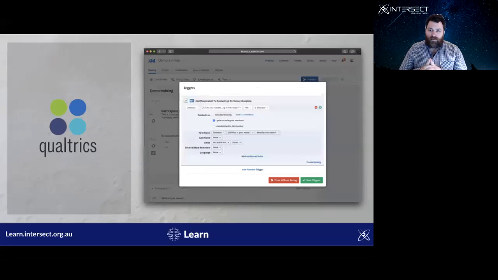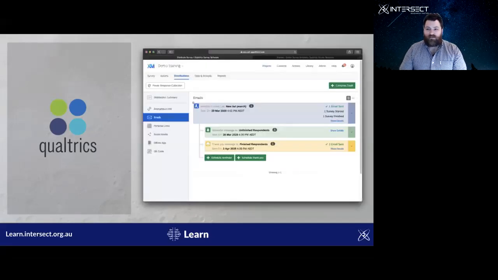There is also a means of automatically populating contact lists based on responses to your surveys and logic. So for example, if you wanted people to volunteer for a focus group, you can ask them in a survey that they are taking whether they would like to participate. And if they say yes, open up a form where they input their contact details. A contact list trigger can then automatically feed those details into a contact list ready for you to send out invitations to the focus group or export their details for use in another application.